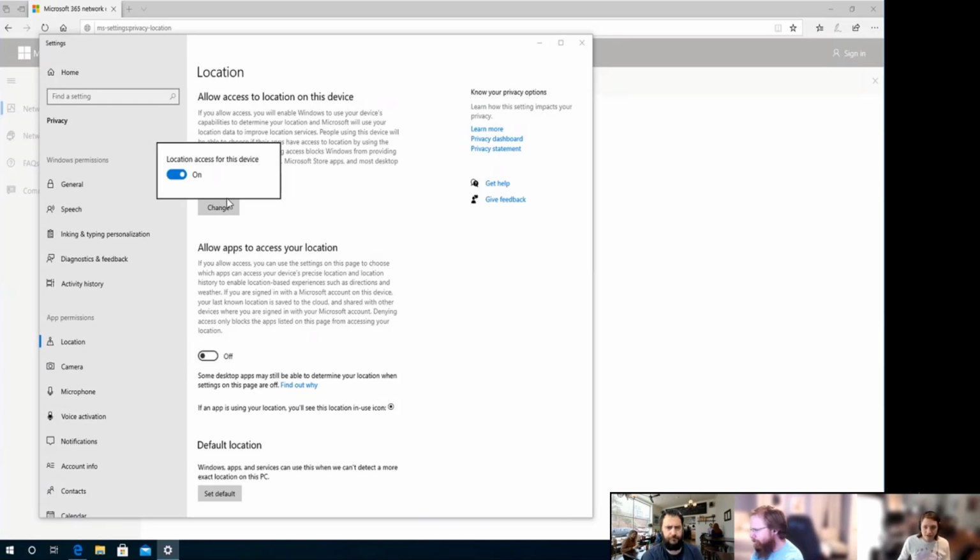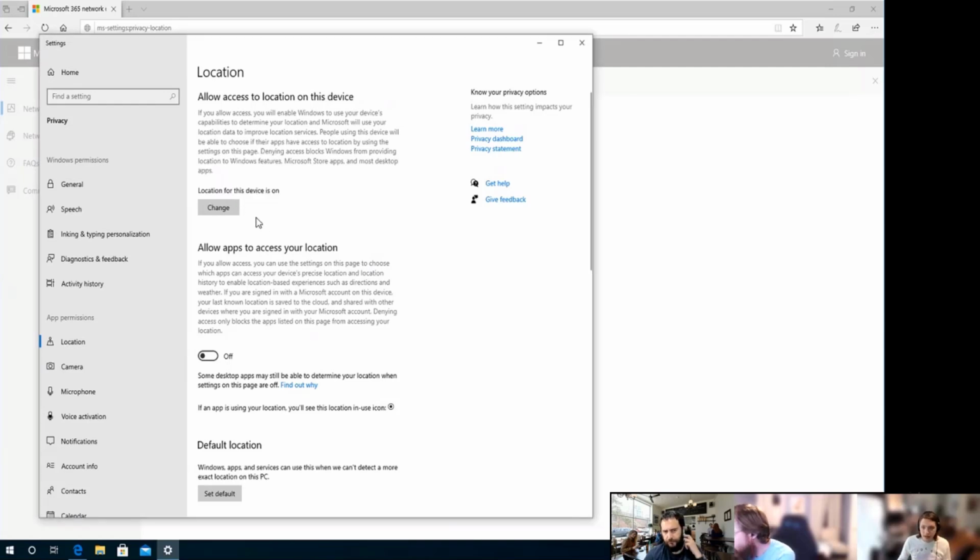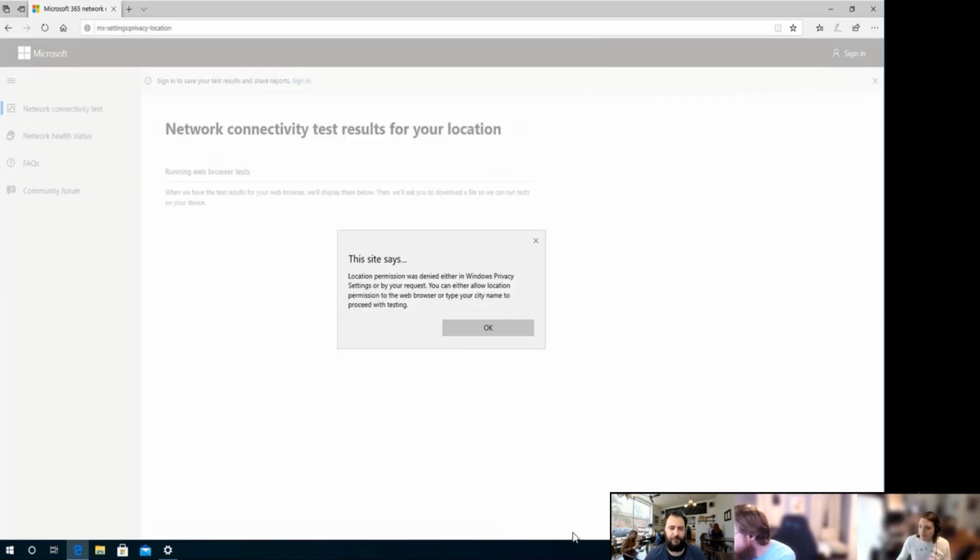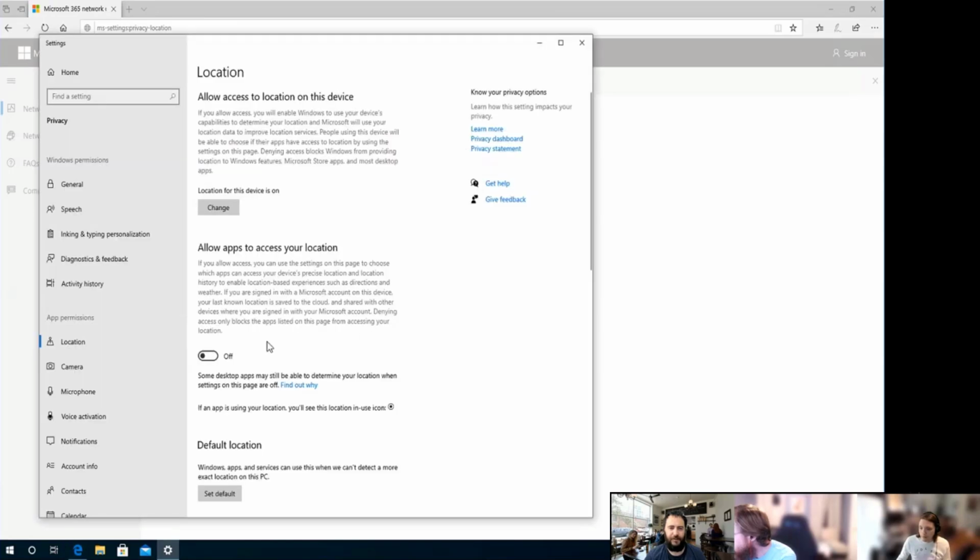What I would suggest for any organizations that are hesitant to do this is to have a policy and deploy it to just yourself or to a specific group of people that will be testers, basically. And then it will just enable that, because obviously location settings. Yeah. Okay. And then you'll need to do the one below it there, Ben, before you close out. Go back. And then there's allow apps to use your location. Yeah. Because that's going to be needed to be able to do that.